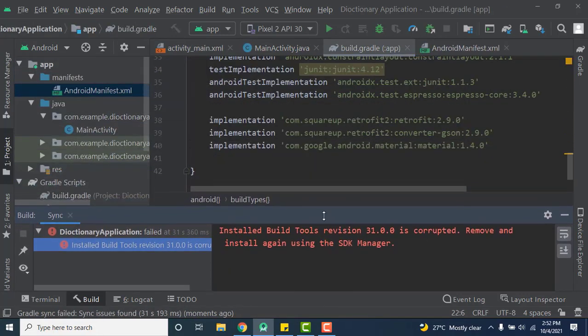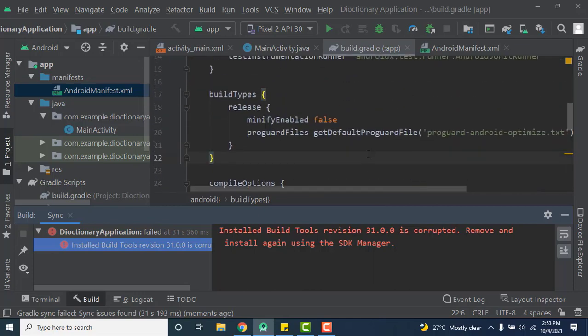Alright, never mind this error that I'm having. I know the way I installed my Android Studio, I installed the revision 30 on Android Studio 4.0, which is supposed to have 31 as of currently for Android Studio 4.1 or 4.2. So let me just make my changes.